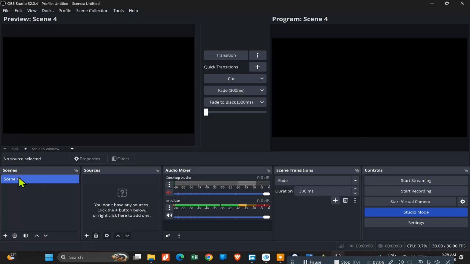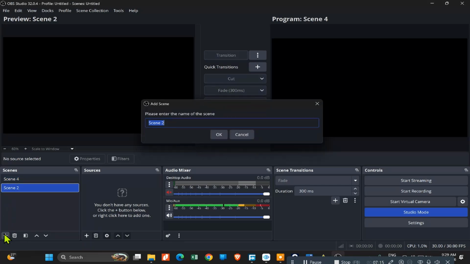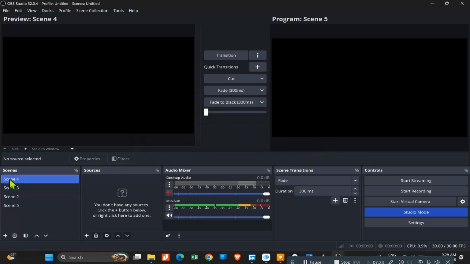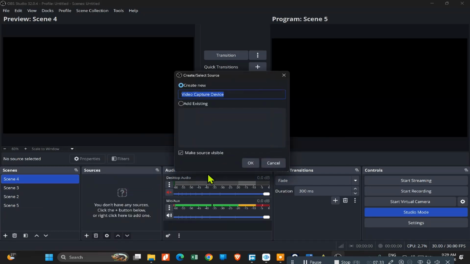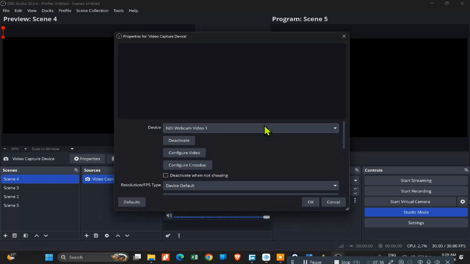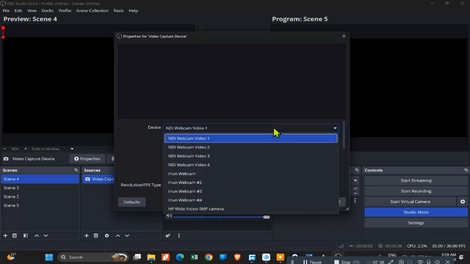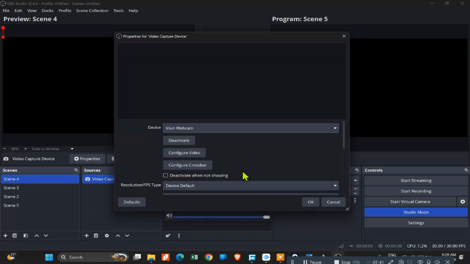So this is my scene. Because I want to use four mobile phones, I just put four scenes on here: the next scene, second, third one, first one, right? In the first scene, I'm going to put the first mobile phone camera. So just go to video capture, press OK, then find your first Irium webcam, this one.